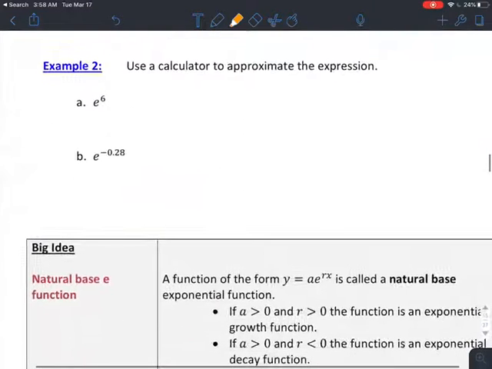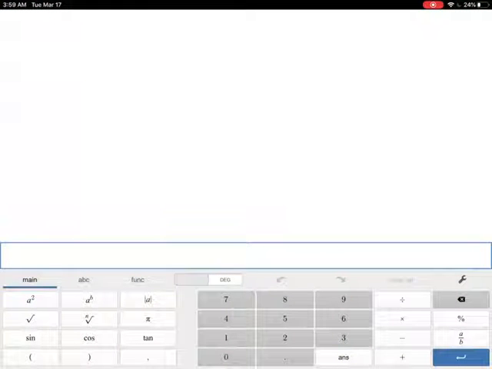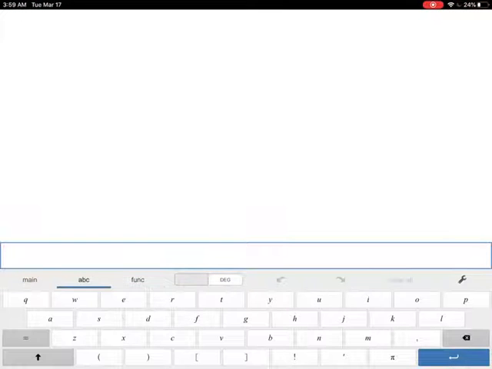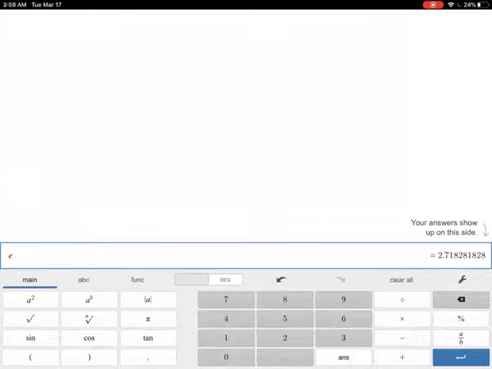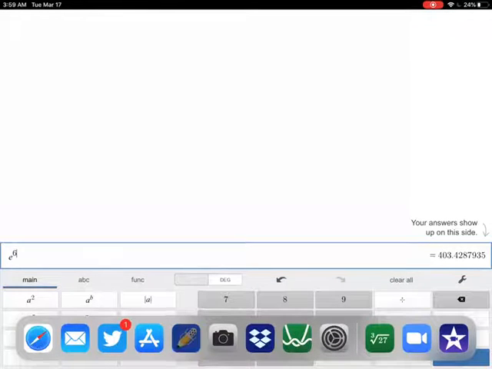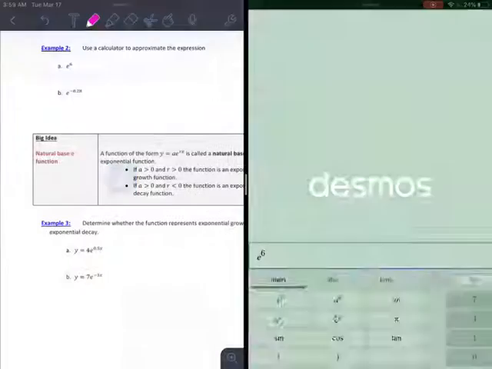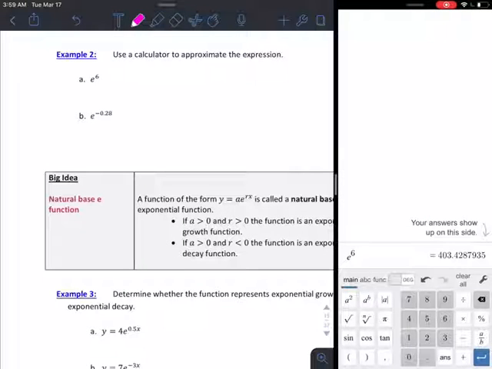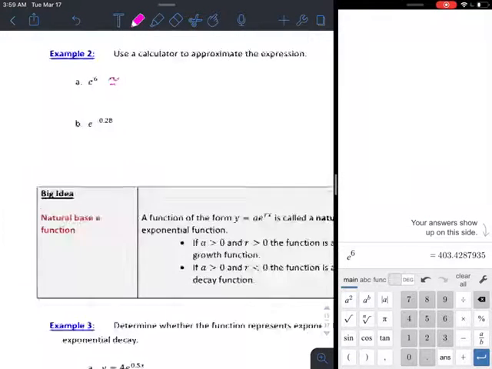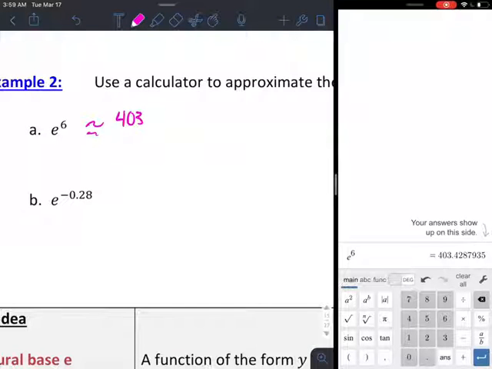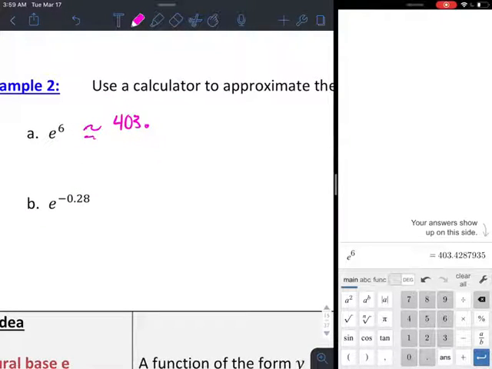Okay, so those are exact values for your expression. You can use a calculator to approximate powers of e, just like if it's 2 to the 5th, you can make it 32. You can do e to the 6th and get an approximate value for it if there's no variables in there. So I'm just using the scientific calculator that's on your iPad. You could do e to the 6th power, which is approximately 403. I'm going to round to 3 decimal places. You could also use a regular calculator if you have one or prefer one, but I'm just going to jot that down right there. And that's all e to the 6th power is approximately 403.429.